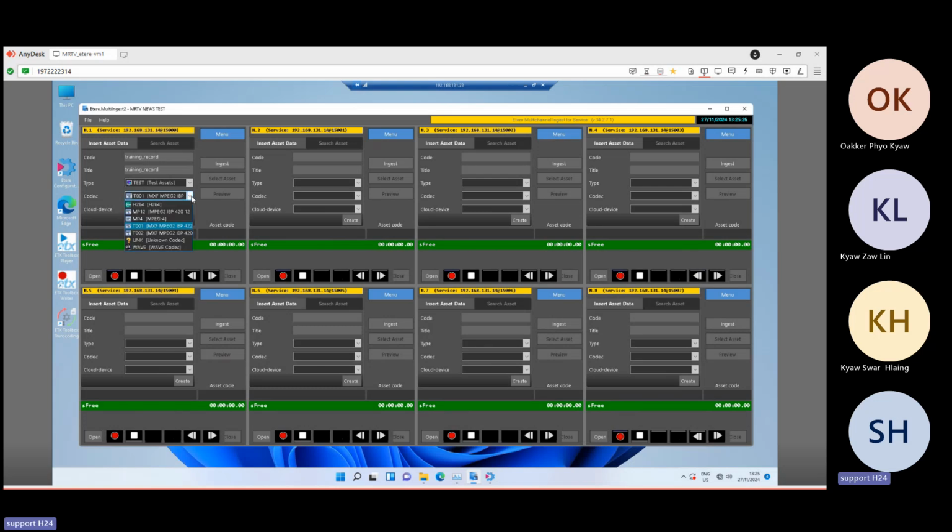However, it is advisable to keep using the default parameters, so we know that the default codec is MXF 422, and the cloud device is multi-ingest 1. So we want this asset to be created, we use the create button.